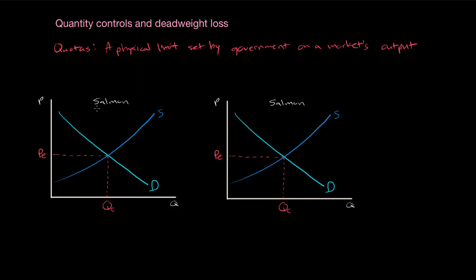Salmon of course is a fish which could be overfished and therefore could eventually become endangered if it weren't for quotas meant to protect fish populations. So this is a real world example and let's look at our graph here on the left. We're going to start by talking about the market in equilibrium without quotas. Remember that the supply of salmon represents the marginal cost to the fishermen of catching the salmon and the demand for salmon represents the marginal benefits to the consumers of salmon. The equilibrium price and quantity are established where the marginal cost equals the marginal benefit and you'll recall that this is also the allocatively efficient quantity.